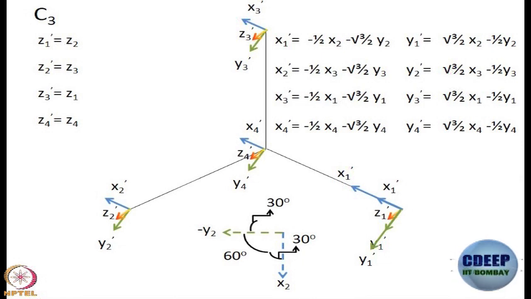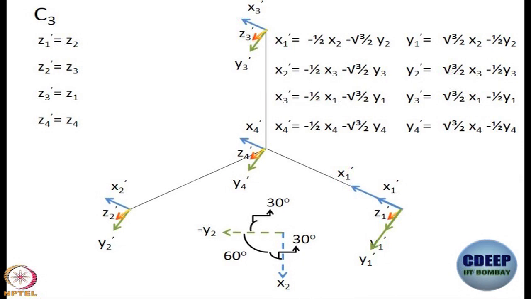Go ahead. Okay. Now, the job is just write the expression. So, what I want to write is x1 dashed is equal to something into x2 plus something into y2. Y1 dashed is equal to something into x2 plus something into y2. Okay. How do I do that? You do that very simply. Recognize the angles. Alright. So, now tell me, what will it be? X1 dashed is equal to what multiplied by x2? What is the x2 coordinate of x1 dashed?